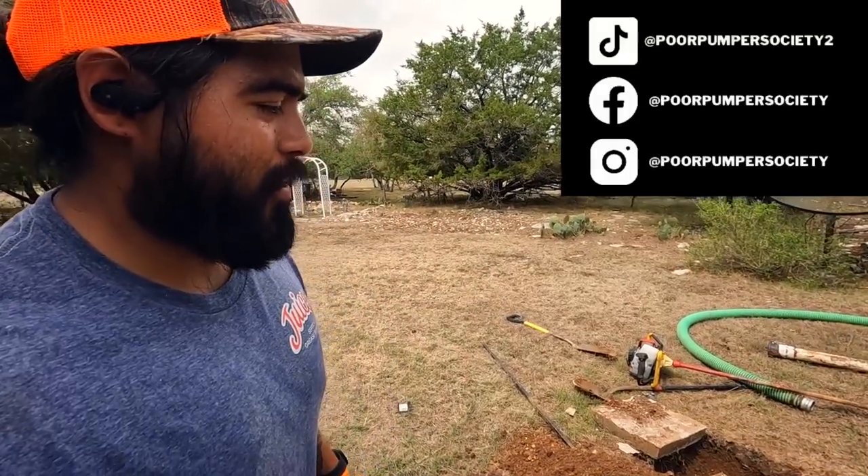Take a look behind me. Got the septic tank — got the inlet side, got the outlet side, both pumped down. Took pictures of the inside. The walls look like they're in good condition. The baffles — both the inlet, the outlet, and the baffles in between the tanks — look like they're in good shape too. And we had it flowing; everything flowed out the way it should. Good sign.